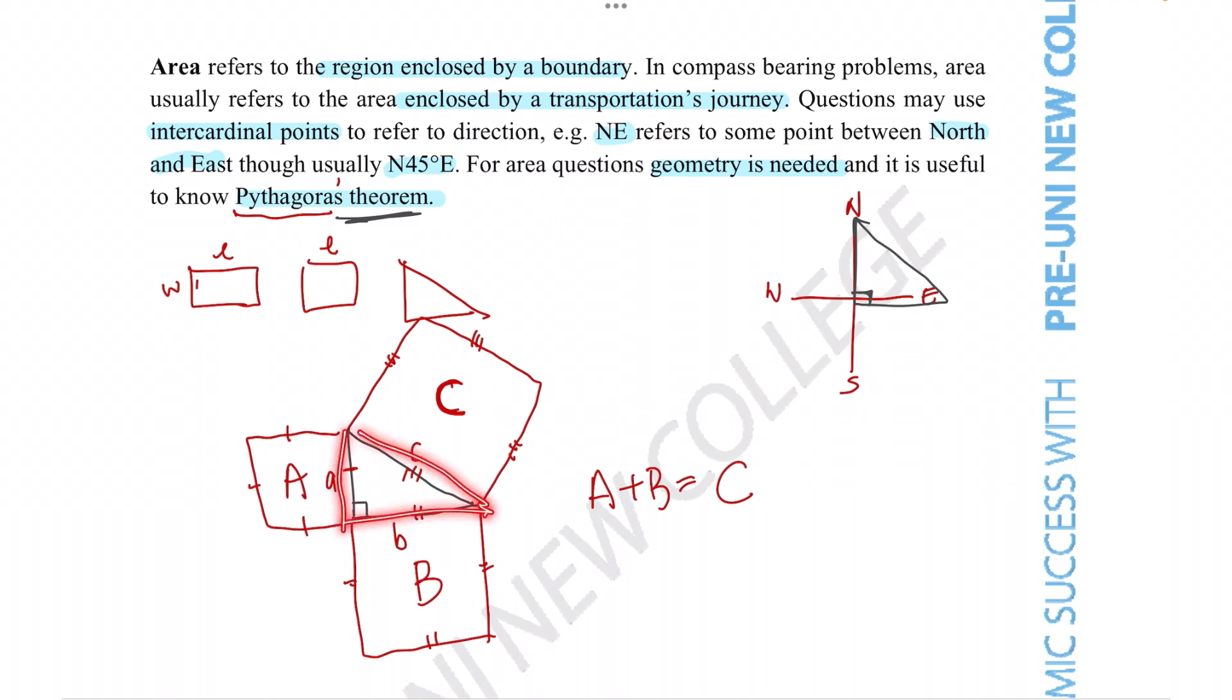So because these big letters are representative of the area, they're basically A squared. A is equal to A squared, B is equal to B squared, and C is equal to C squared, since A, B and C are equal to the lengths of each of these squares. So that is Pythagoras' theorem in a nutshell. If you add the two shorter lengths of a right-angled triangle, you will always get the length of the longer side, as long as you square all of the pieces. And we're actually going to see how we might use this theorem in this example question.